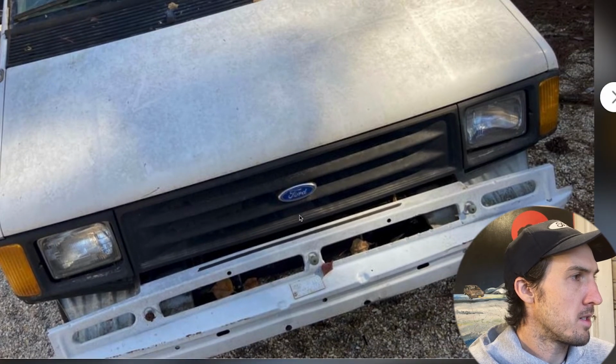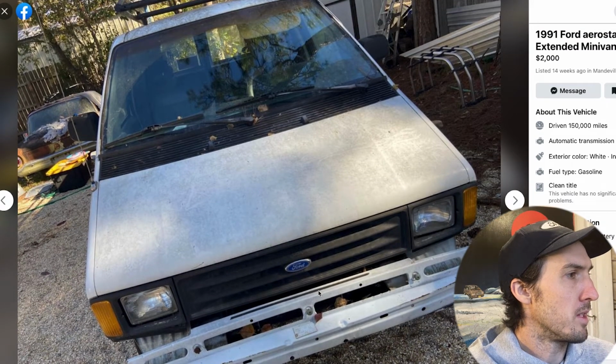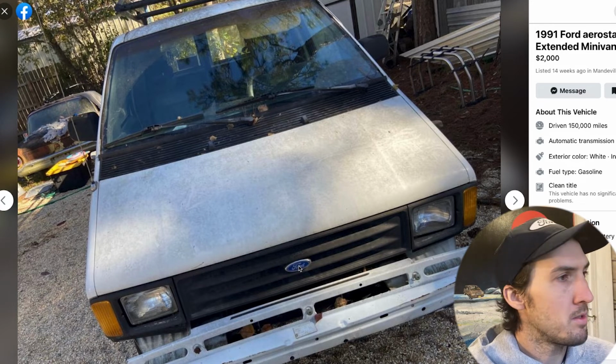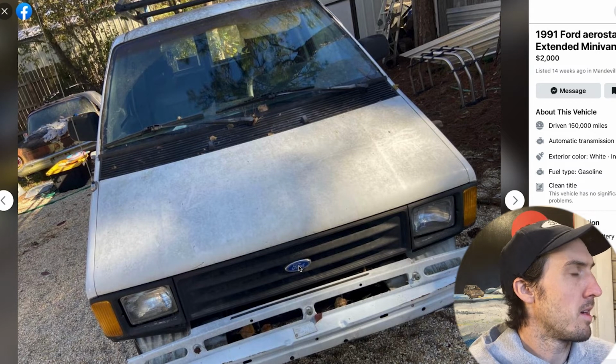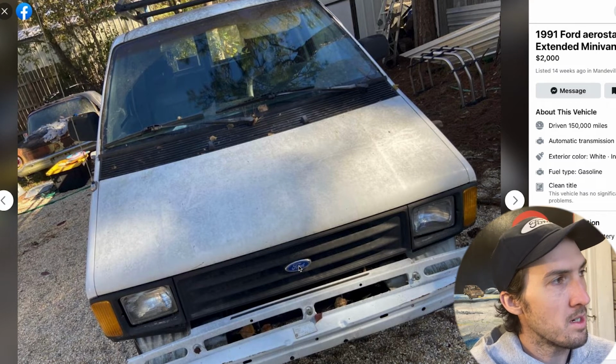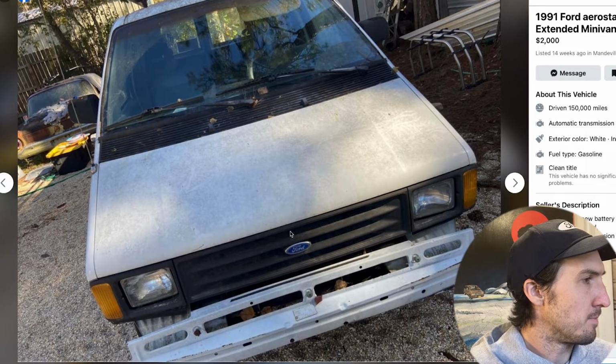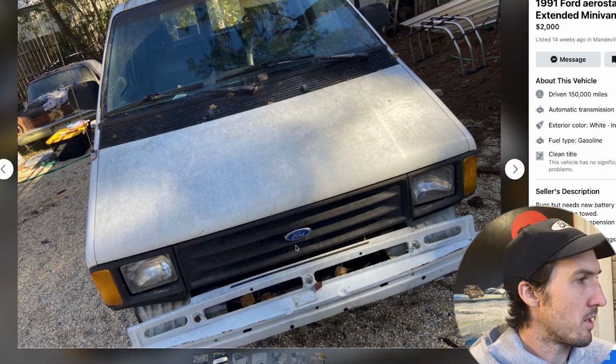I like these years because the interior was still the pre-facelift interior, but you had your modern grille. So it's the mid-evolution of the Aerostar. It had hit the ground running, it had become established, and now it was starting to modernize a little bit. But a unique era for the Aerostar, and certainly a cargo in this generation would be very cool.